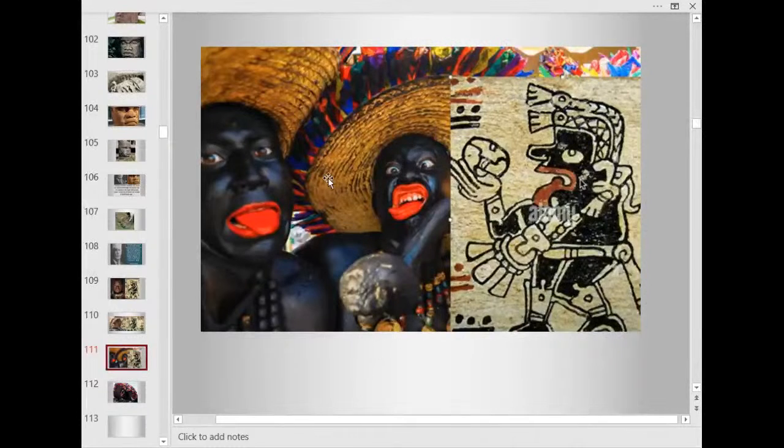They do this in Europe today. I think over in the Netherlands they'll dress up like this. Okay, well, who are they trying to imitate? Are they trying to imitate the Negroes they saw when they first came here? Just like here in America, once they started living around a bunch of Negroes, they just said, hey, let's paint ourselves black and pretend to be black for fun, because it's funny.